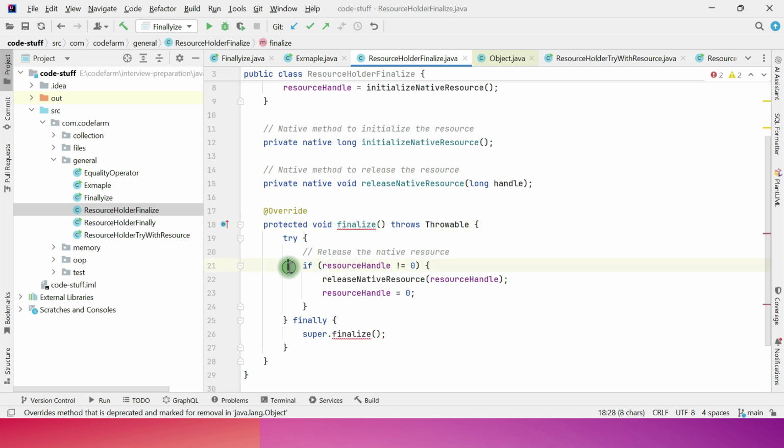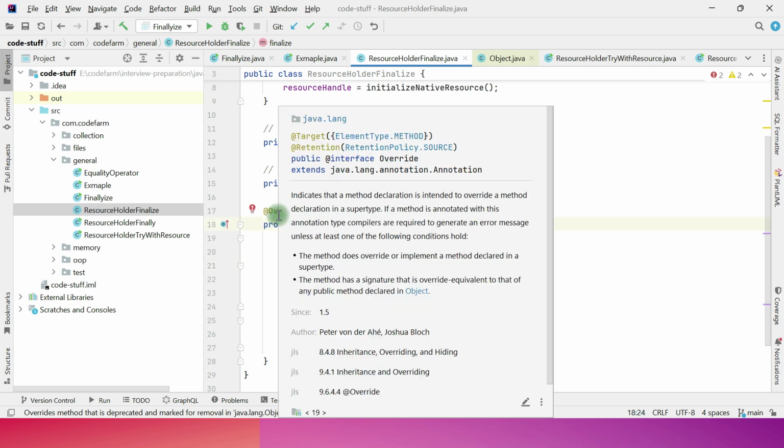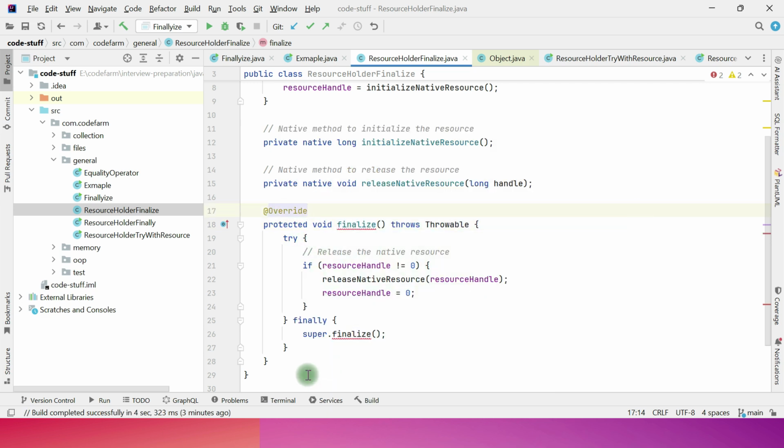When this is marked for removal, it is not advised to be used. Earlier, when it was not marked for removal, it was also not advised, but now it is officially marked for removal, so no one is going to use it, right? So what can we use apart from this one? Ultimately the purpose is to release the resources being used properly. Sometimes we have database connections or other file resources that our program is interacting with, and a pipe or connection stays open even if that object gets released, okay? So that's what we have to clean up.